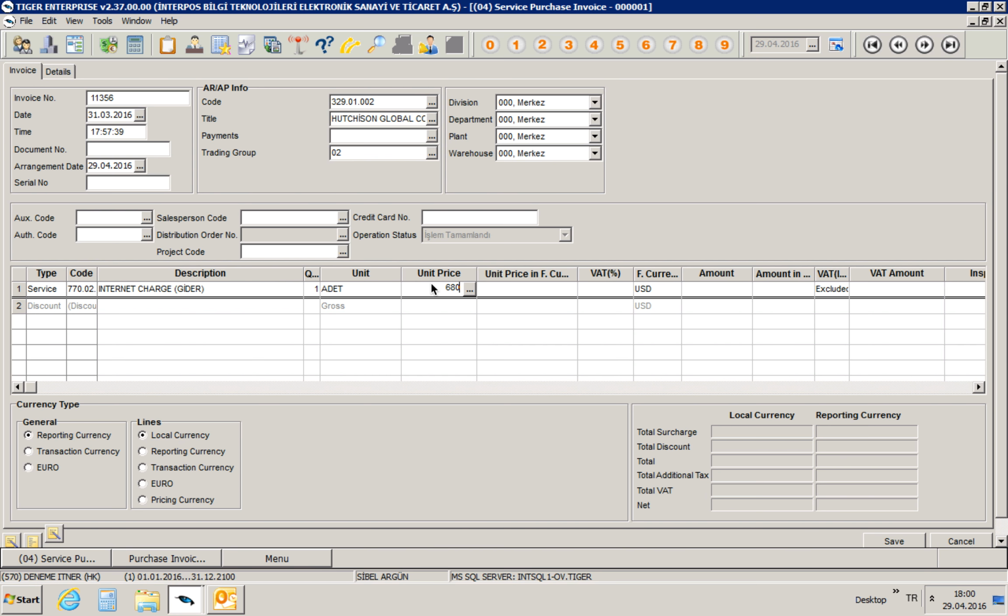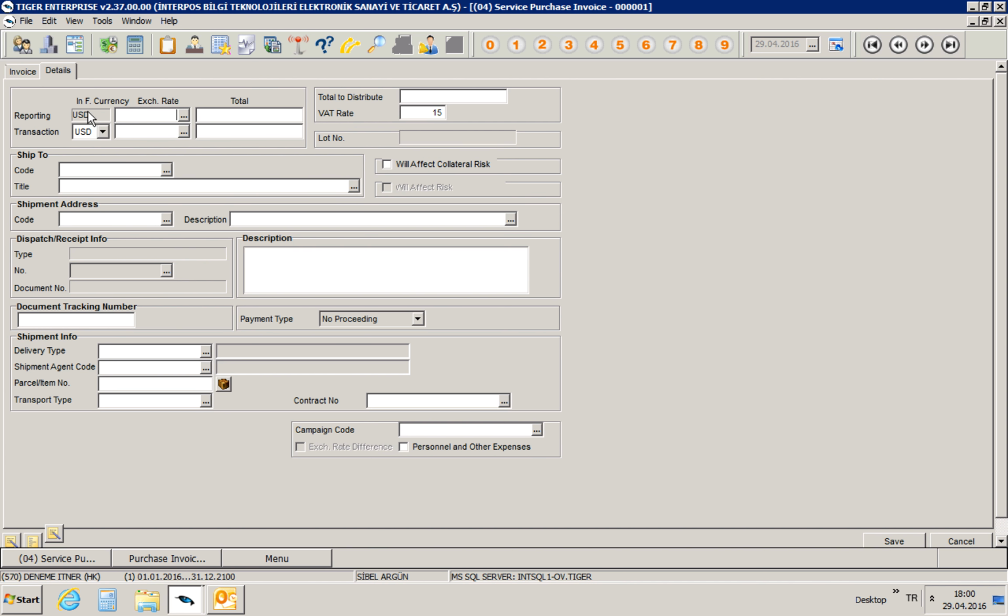For example, let's say that it's 680 HKD, Hong Kong dollars. You see here. Now we come back to details. Okay, since the main records are in US dollar, we should write the exchange rate. As default, we use 7.7 here, and this US is selected.